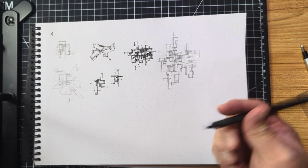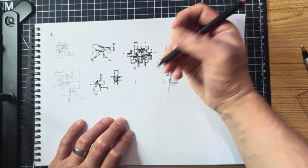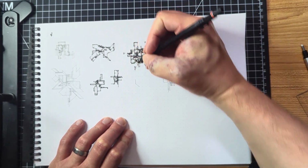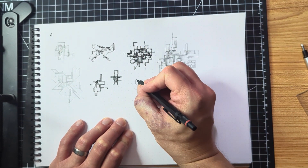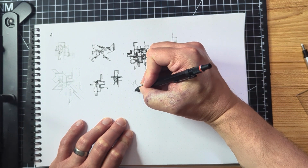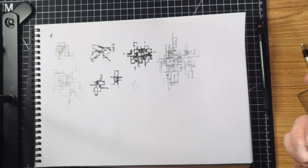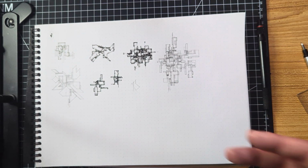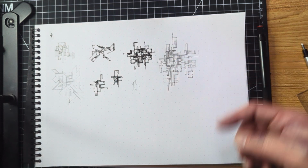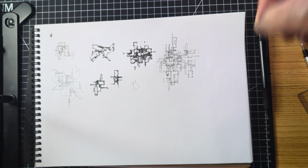Like if I had to take this, and like I say, you've got a dot there, just draw it down to that dot, then maybe draw it down here, then maybe go here, then go up here, why not? Close it, maybe split that in half down there. And all it is is one little thing at a time. Again, this has helped me because I really struggle to concentrate when I draw. So just tiny little bits at a time, and it expands outwards and outwards and outwards. And before you know it, you've got this. I actually did this when I was on the phone to my sister's. I just did one bit and then another bit and then another bit.